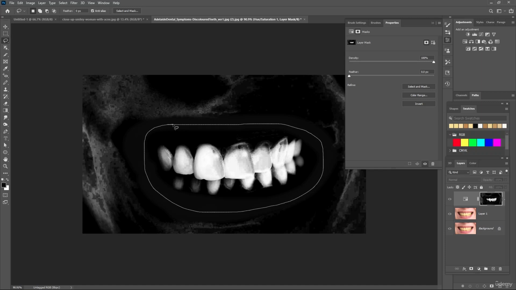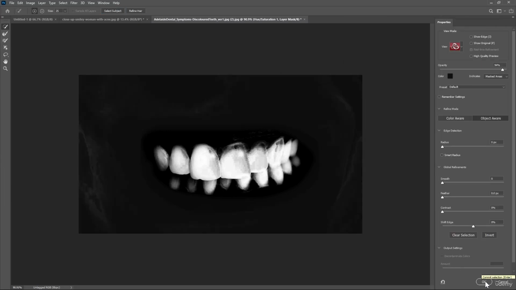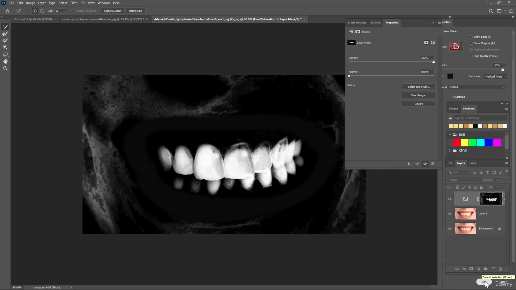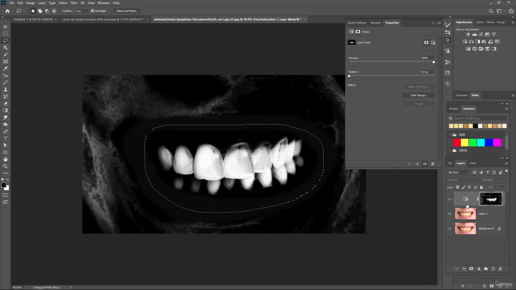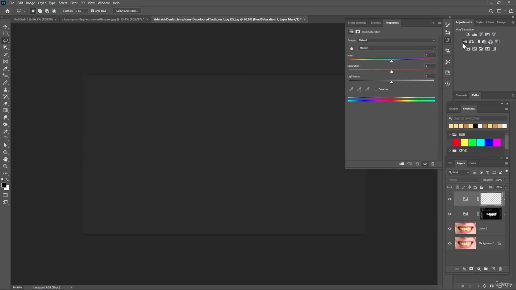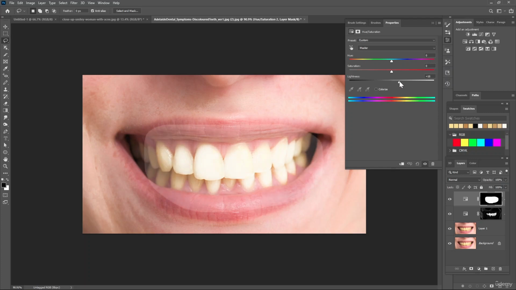Here we got the mask, and you can see the changes with the saturation. It means it only gives you the changes in the selected area.